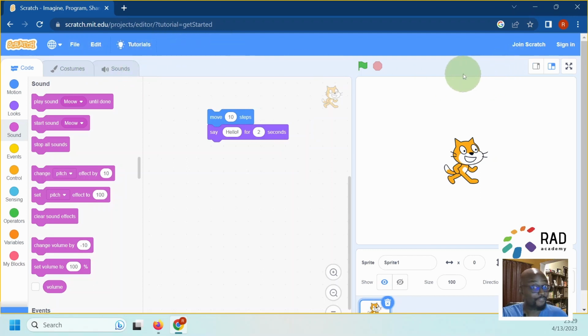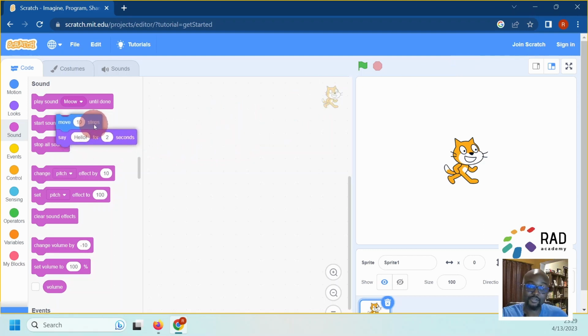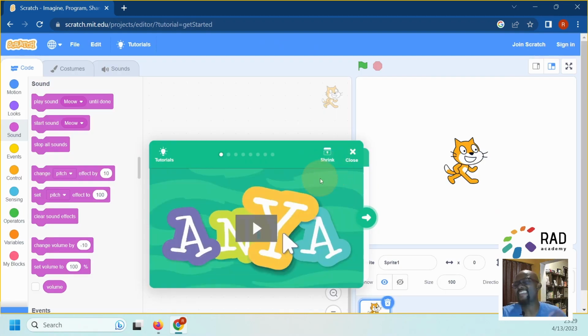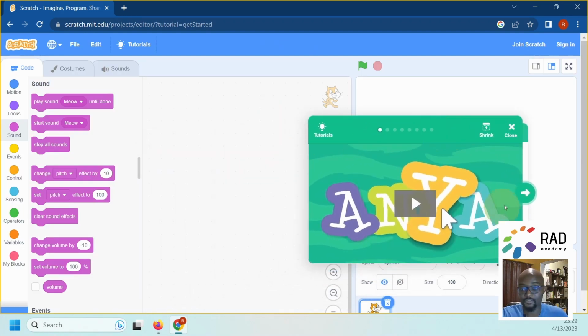But in this case, I haven't signed in, so I can't save it. So what I can do is just delete the code. If I'm still just playing around with Scratch, I can delete it, then go to tutorials, and let's animate a name. Then I can start this tutorial on a clean slate with no code on it.